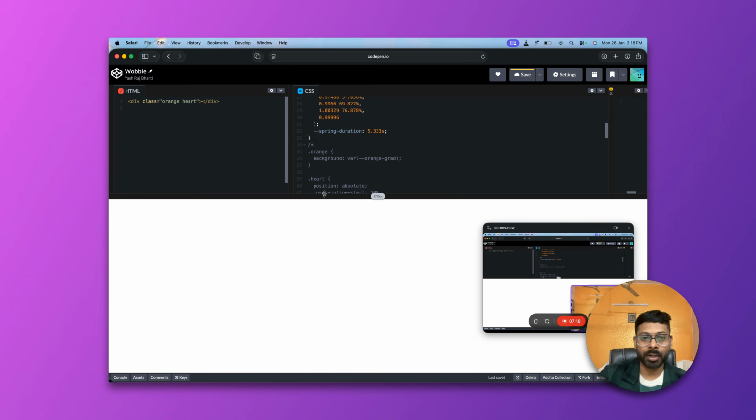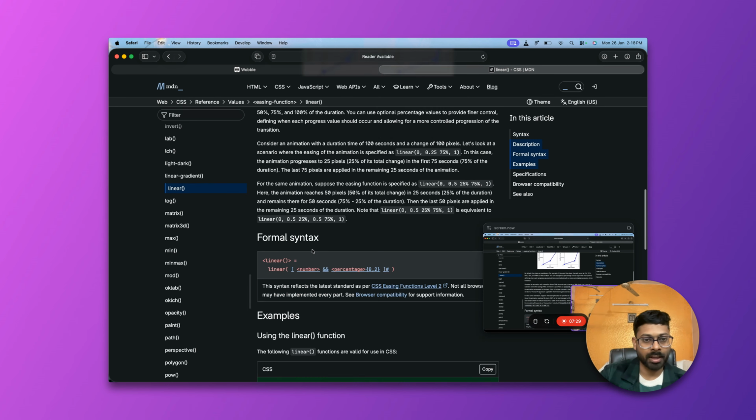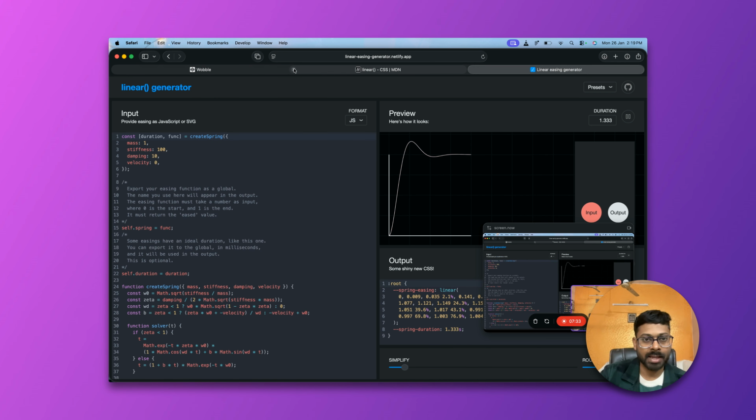I have made this springiness using a tool. If I go back to MDN web docs, which is a really great source, and go to this Jake example, I can configure different varieties of how I want it, what duration I want, and how I want this spring to exist.